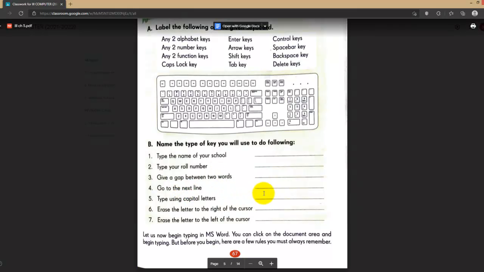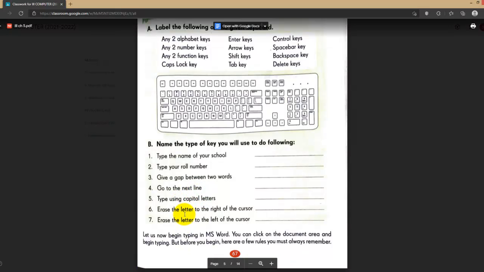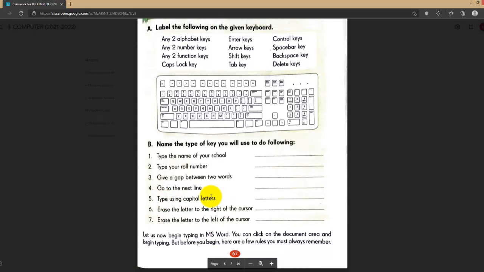Now from the next one, I'm not going to tell you, you're going to do that yourself. Go to the next line, Enter key. Using capital letters, I'm not going to tell this one, you do it.